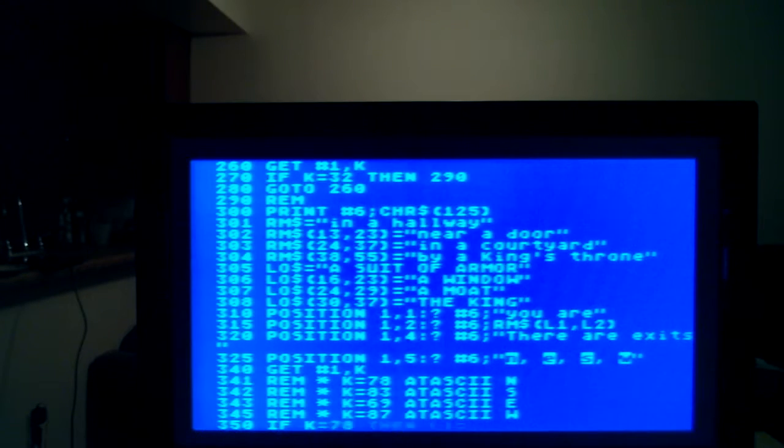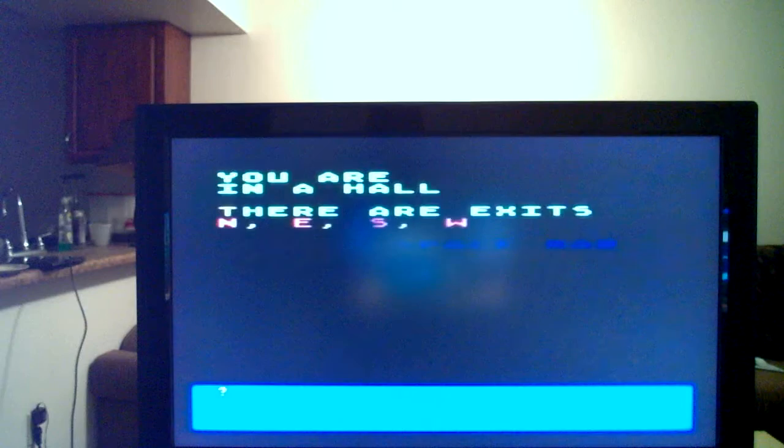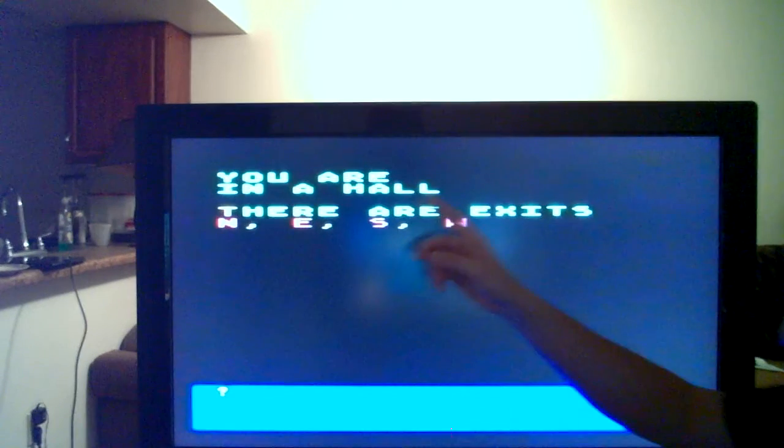You're in a king's throne, you're near a door. There are exits to the west, southeast. I want this to print first. It's okay for this one to print. Let's set up here maybe. It's going to kind of do the same thing, I noticed. Well, golly. Put it right here maybe. Maybe that'll do it. Yeah, that'll allow the input to happen before the messages change. I think that'll probably do it. Good. Let's see.